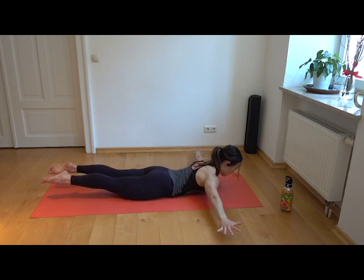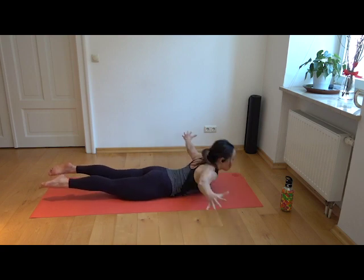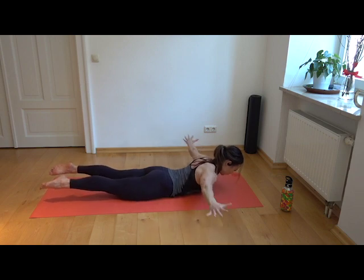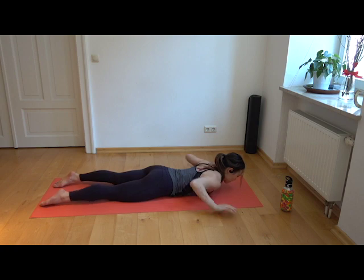And fly, and fly, and go, go. And focus on your upper back, not using your body to fly up, okay? Just your upper back. Great. Go. Lovely. Four, three, two, one. Okay.